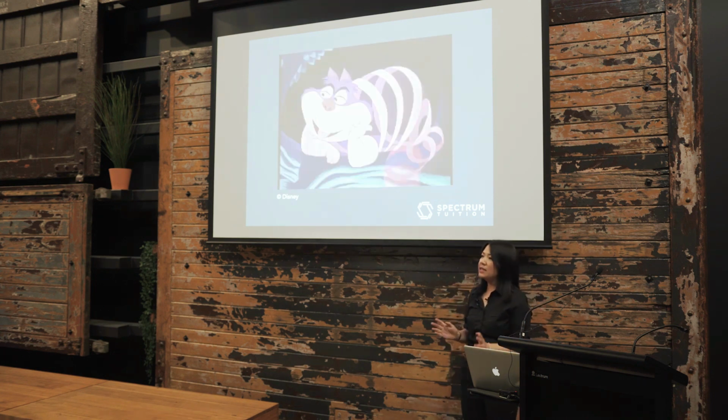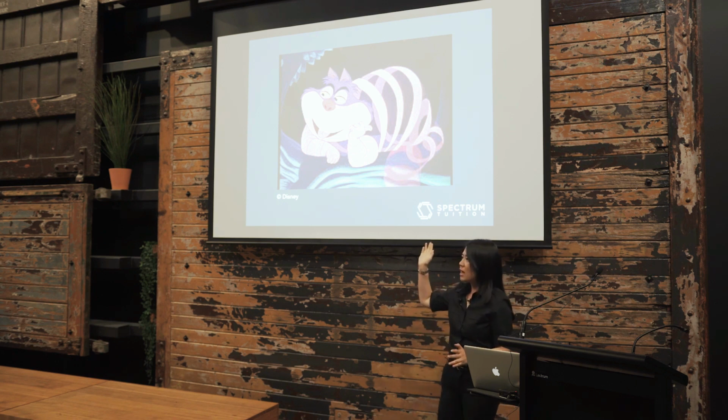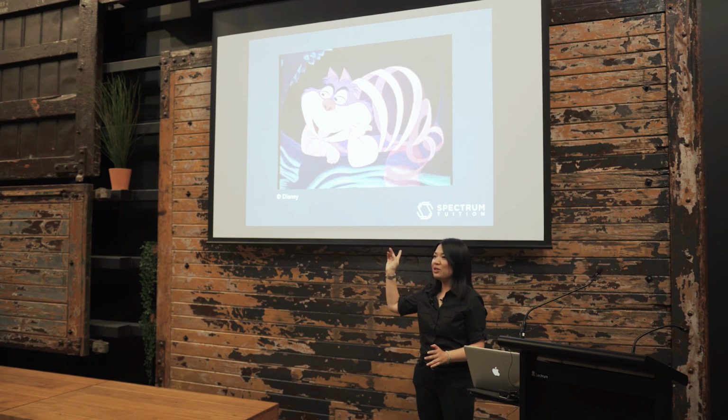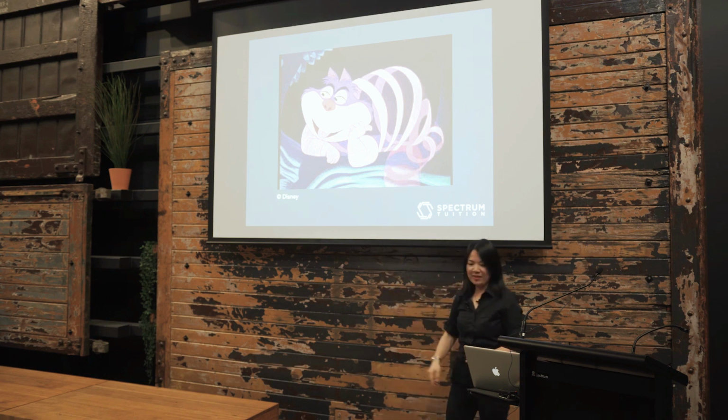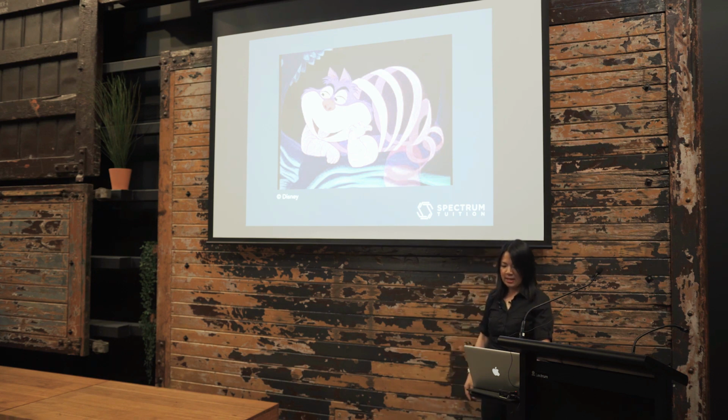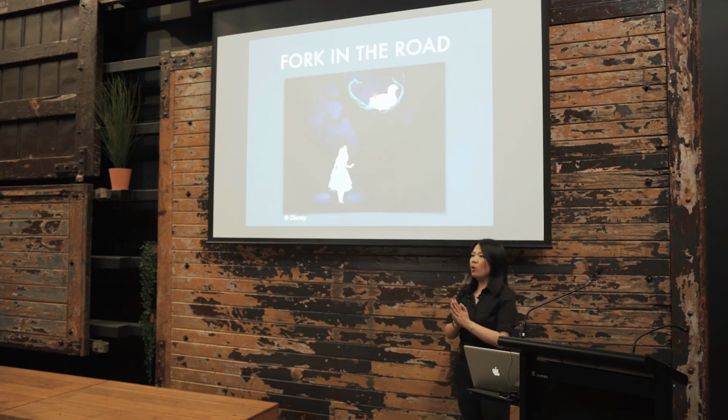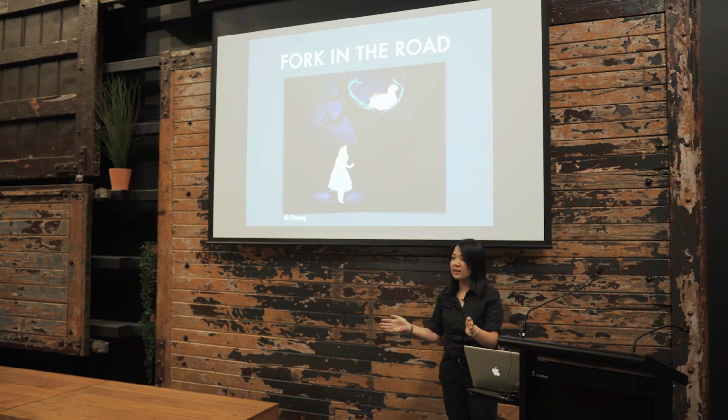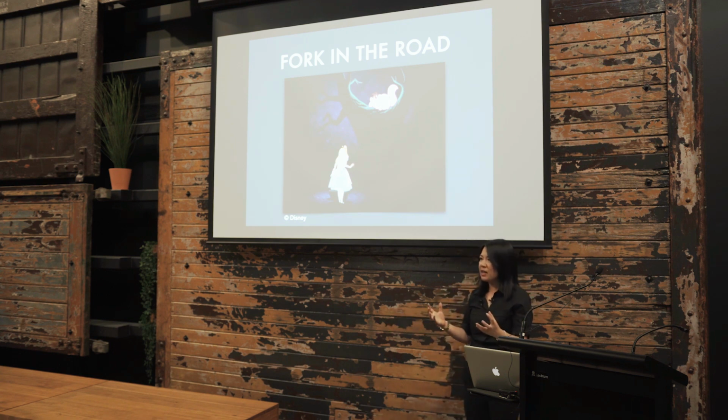But it's this character here who has the most insight, in my opinion. Who knows who this character is? Do you know who this character is? Cheshire Cat, okay? It's the Cheshire Cat. The Cheshire Cat has the most insight because at some point in the story, Alice reaches a fork in the road and she has to decide whether she goes left or whether she goes right. And so she's in a state of panic.